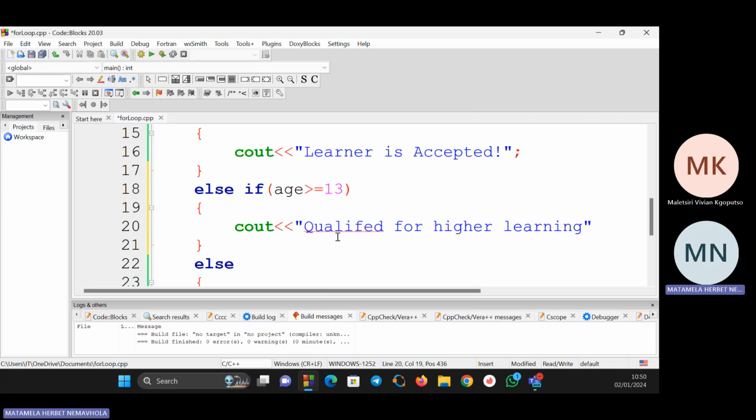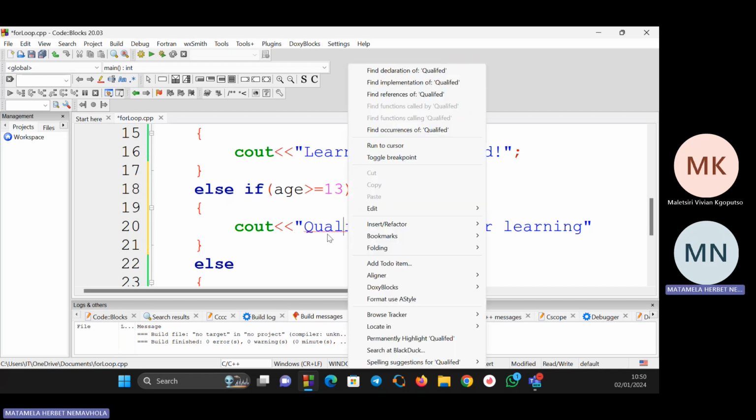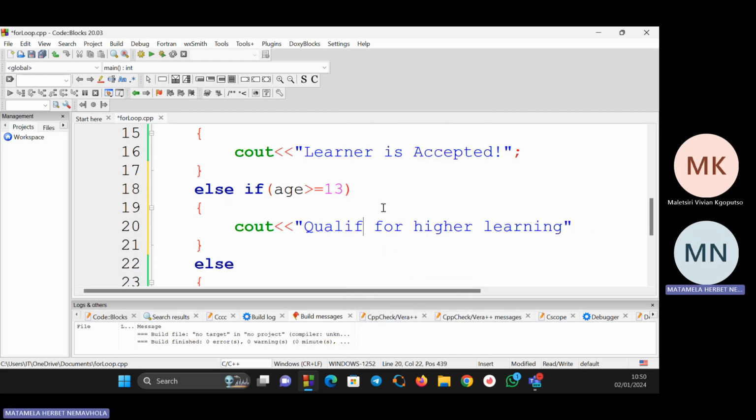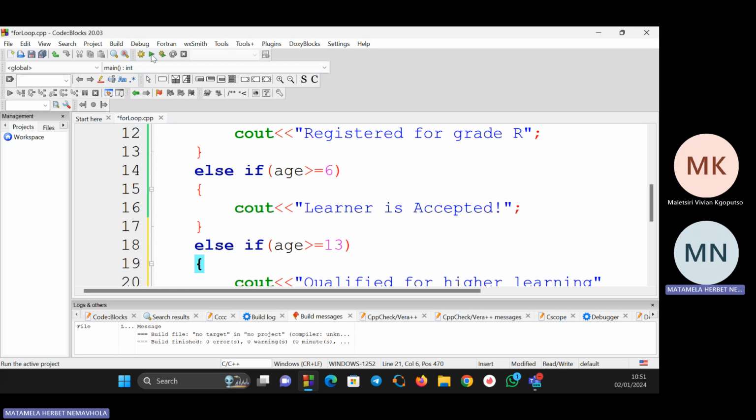It's fine, now it's going to be fine. Qualified for higher learning. So you see, we have added another else if statement after that else if.